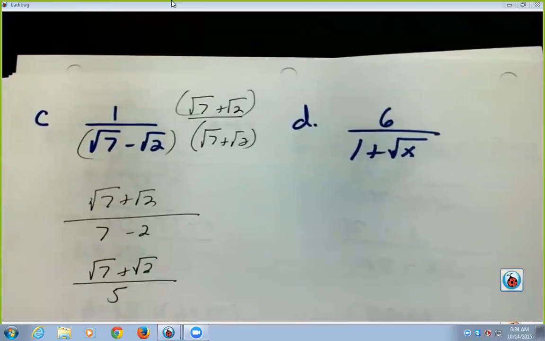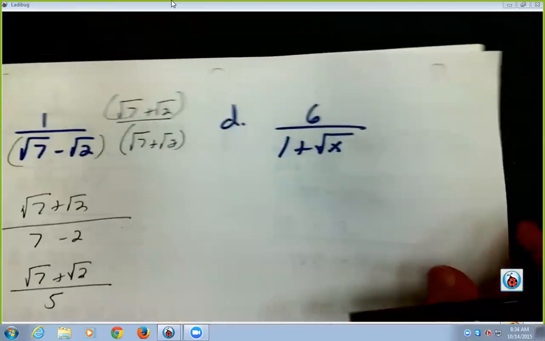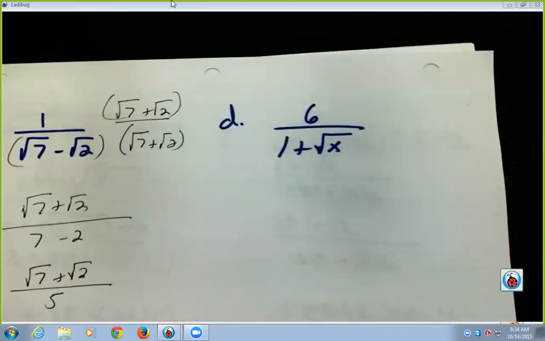These aren't really hard. It's just that you've got to remember your rules that apply to square roots, and that when you've got a square root times a square root, the square roots disappear as long as your radicands are the same. Okay? See what you guys get on that one. We'll work the next one. See what happens to it.